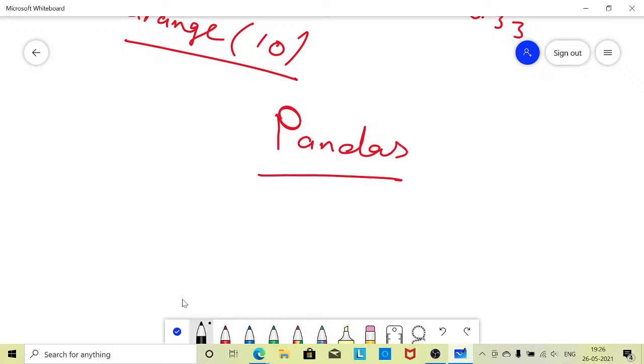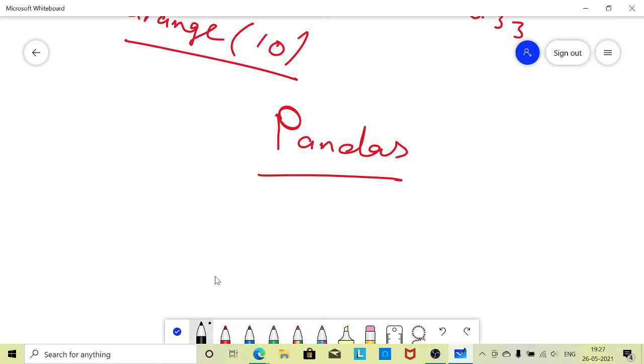Can you please tell me what pandas is and what the use of pandas is? Some people know about pandas. I think most of the people already know it because this is the famous Python library for data analysis.